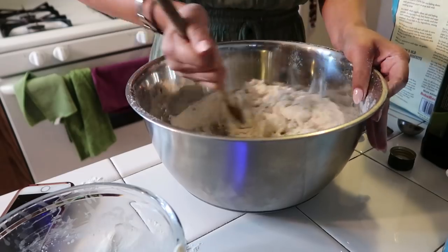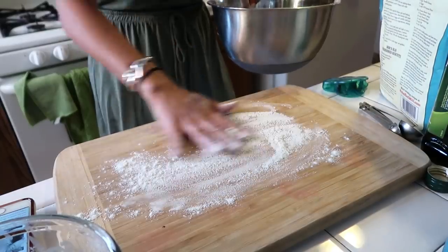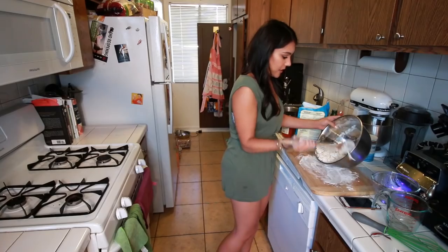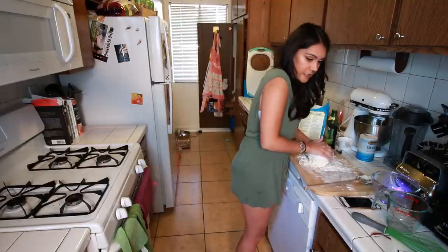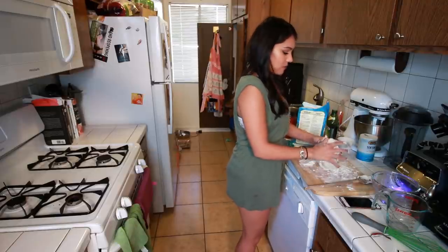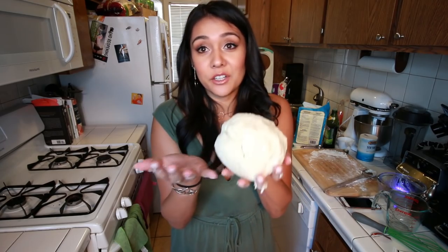Once our dough is mostly combined, it kind of looks like this — it's like not all the way there yet. You couldn't make a pizza out of it yet. We're gonna take a lightly floured surface and then knead the rest by hand like a total pizza person who knows what they're doing. You don't want to overwork this — it says you really only need to knead it a few times. I feel like mine is wrong already. That's also just how I feel every time I cook. It just looks so crumbly. There's a lot of liquid on the spoon. Is this good? I don't know — it looks like it could potentially be a pizza one day, so I'm gonna say yes.